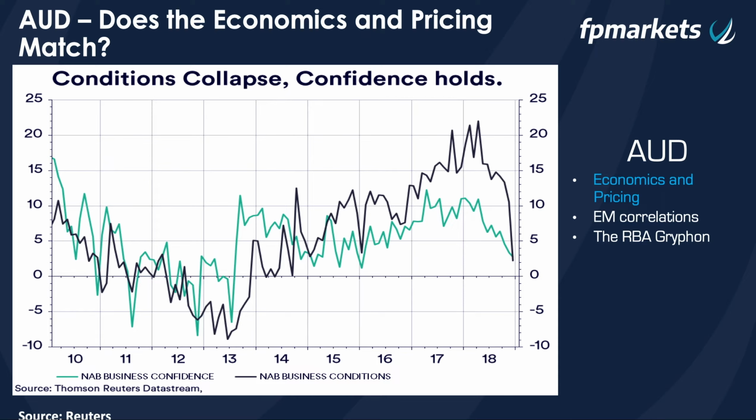It wasn't highlighting just mining or just retail or financial services. All of them moved from conditions of just under 15 or pretty much on 15 to 2. And it was in profitability, it was in trading conditions, it was in employment. And that is a big, big change. Confidence has managed to continue to be there, but as you can see, the trend is down. And overall business confidence in Australia is moving in the wrong direction.